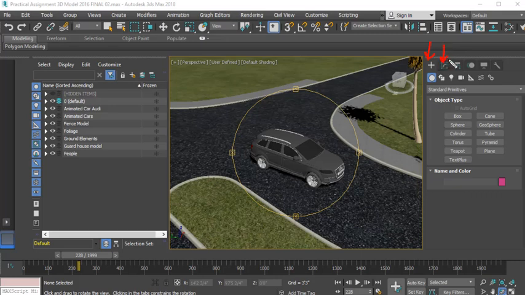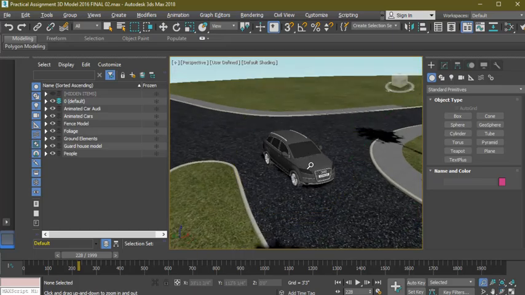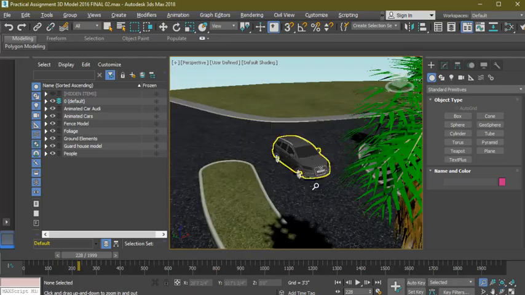Then you have the modify tab, the hierarchy tab, the motion tab, display, and utilities. Now for the most part, what we'll be doing in Max, we'll only be utilizing the create tab and the modify tab. We won't be doing any modeling, but we will be creating objects, for example a camera. Let's zoom out.